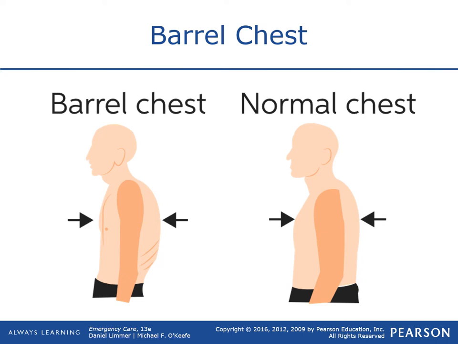So a barrel chest is a result of overexertion of your chest muscles for a very long period of time. So if someone who has a long chronic history of respiratory stress and they've been struggling to breathe every day for years, they're going to have increased muscles around your chest because your secondary muscles that help you breathe are working overtime for a very long period of time because your diaphragm alone is not doing the job. So you're going to see this buildup right back here of muscles because you have a lot more use of them versus a normal person doesn't have that buildup of muscles. So if you see a very large chest, especially in the back, then that might be a sign that someone's had a very long history of respiratory distress. And that's something that we can use in part of our assessments to know if this is something that we should be concerned a lot more for difficulty breathing.